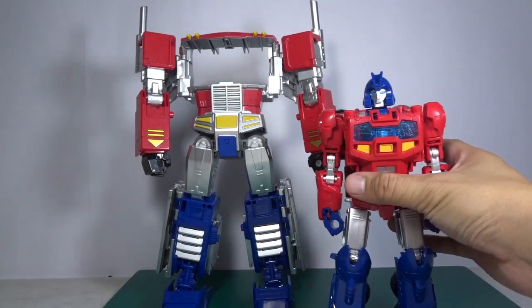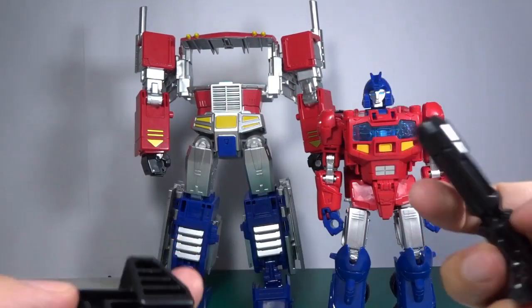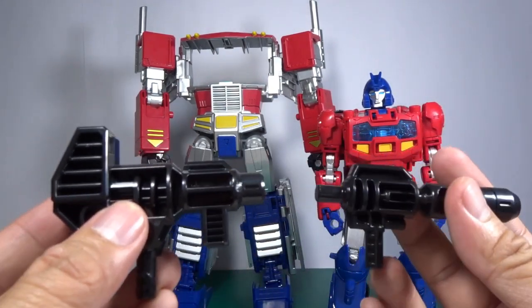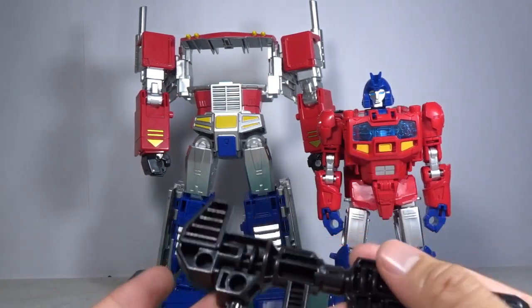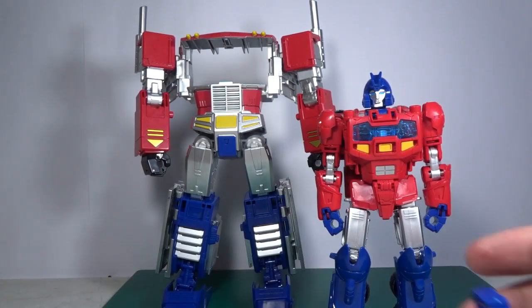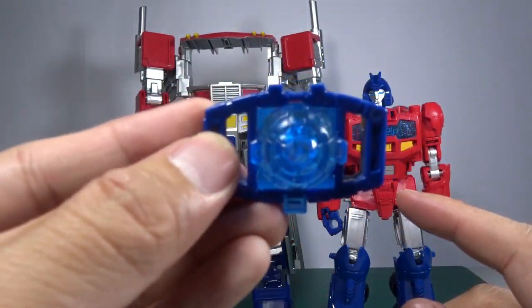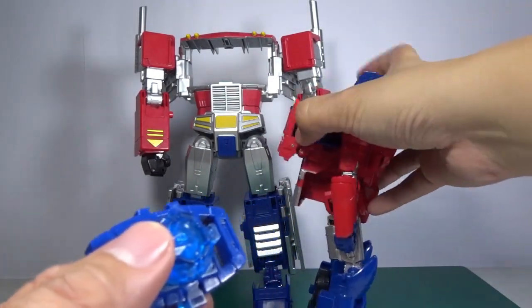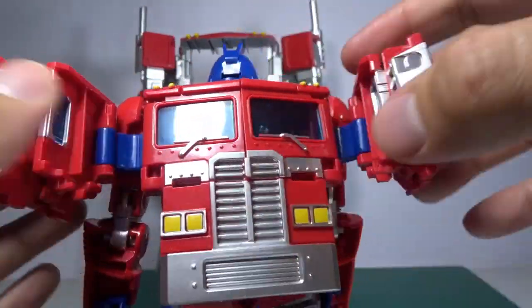But, let me show you some of the weapon, of course, yung usual weapon ni Optimus Prime. Yung dalawang baril niya na pwedeng pagdugtungin para maging isang baril. Of course, yeah. And then, meron siyang kasamang plastic na, what's this? Matrix of Leadership. Okay? So, dito natin ilalagay si Matrix of Leadership sa likod niya muna. Alright, so open lang naman to.